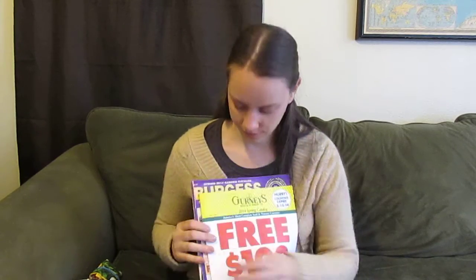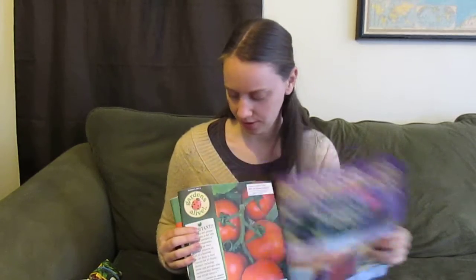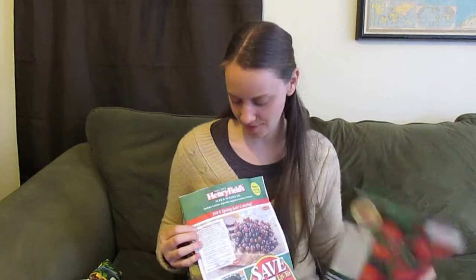So if your goal is just to grow butternut squash, obviously the local stores can have that. If you have something specific and different you want to grow, say you want to grow yellow or white strawberries or something like that, then obviously you would have to go through the catalogs for that. And there are lots of them that come in the mail. I mean, geez, Gurney's, Burgess, Gardens Alive, Henry Fields, Johnny Seed, all of this just adds to the whole overwhelming effect.